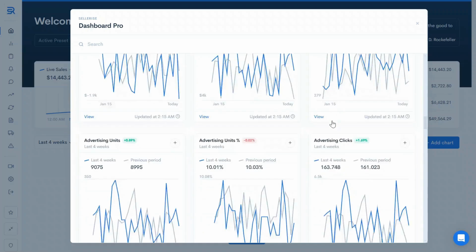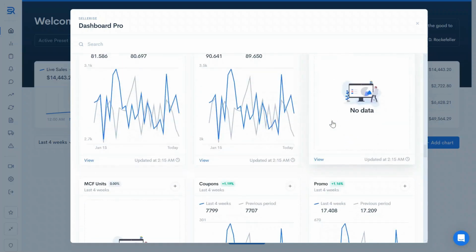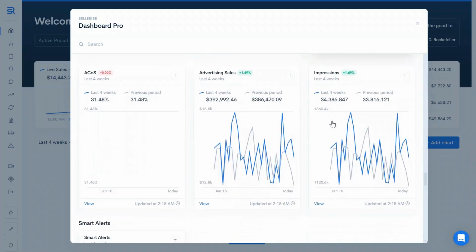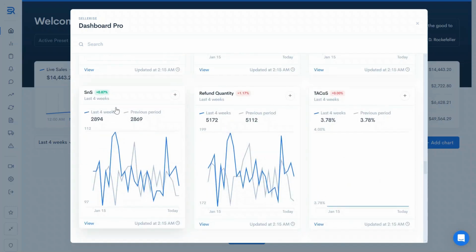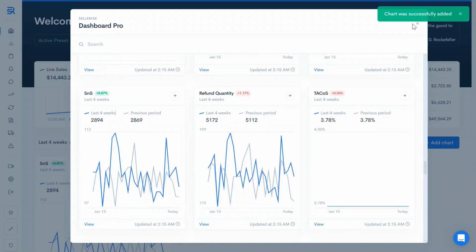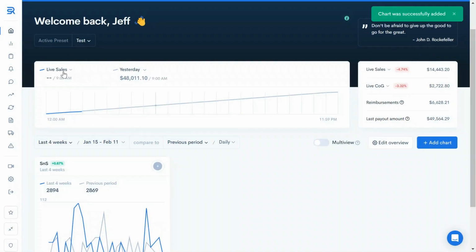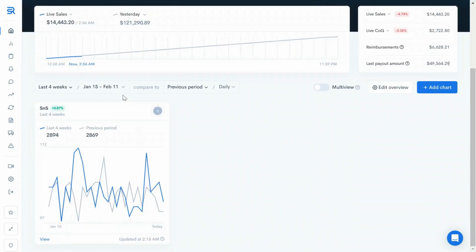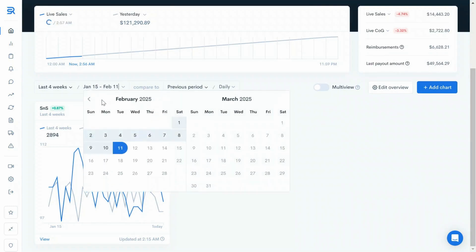Okay, with all this, as you can see, we have a bunch of pre-designed widgets that we can add to our dashboard. For example, maybe I'm interested in adding the subscribe and save one. And so when I enter, I already find myself today's sales, yesterday's sales, then the refunds, how much money Amazon owes me, and the last pending payment. And here I would find my widget, the one I just added. As you can see, many more can be added. It can be changed.